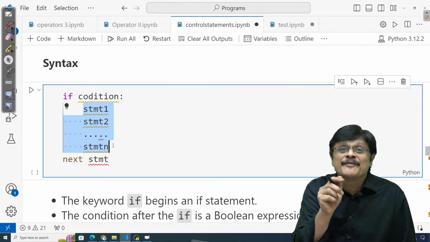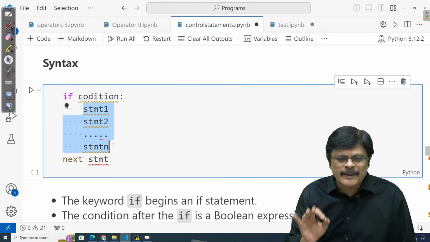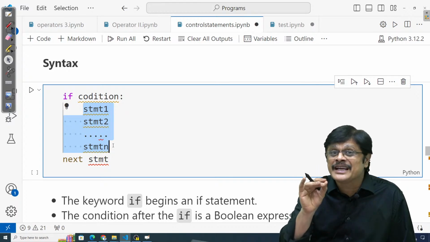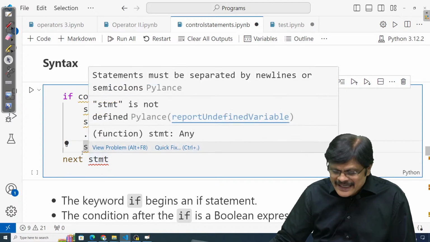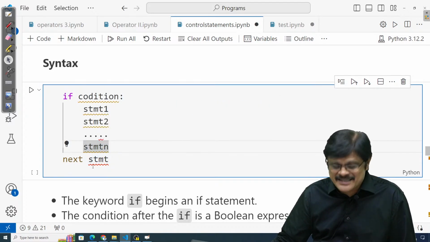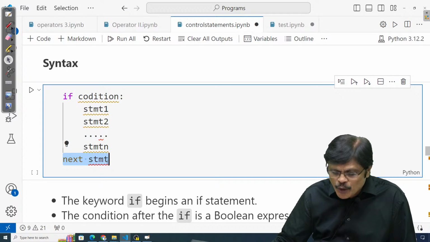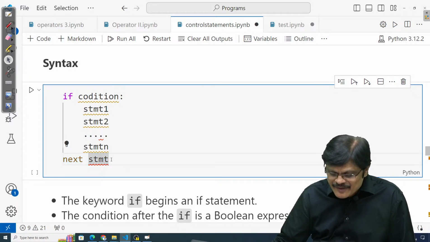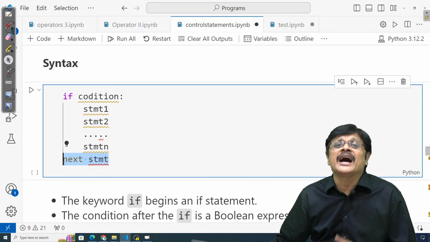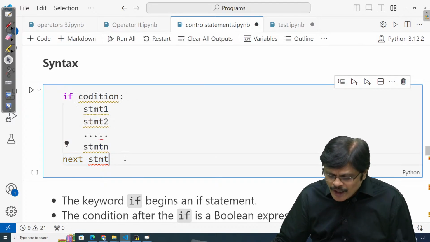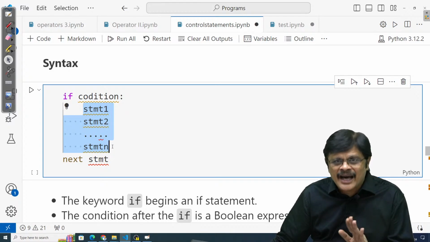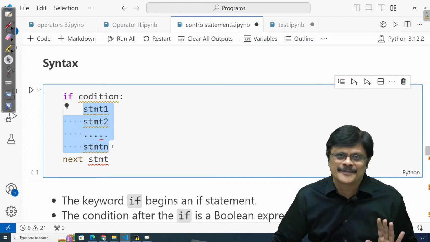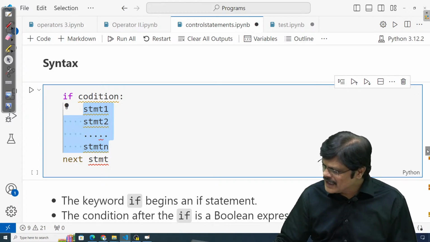So this block we understand with indentation only. In Python, the blocks are understood with the indentation. And when your indentation completes and you find the next statement without any indentation, it is very clear that this is the statement after the if block. All the statements with the same indentation level are within that if block. Please note that.